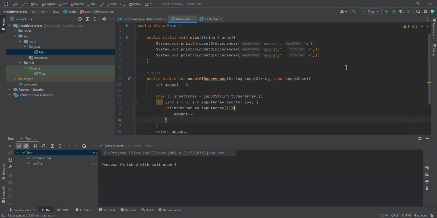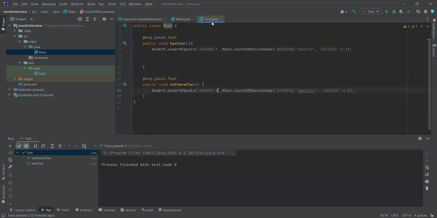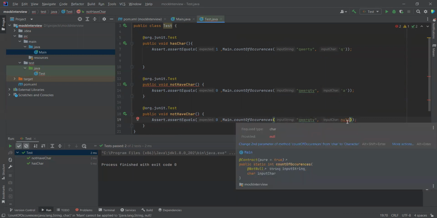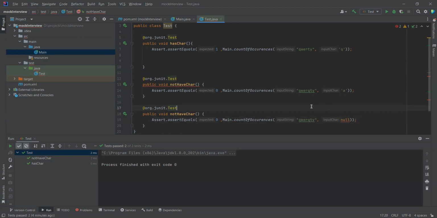No, the input char cannot be null. It's a primitive type. It should still be A, for example. But for the input string, we can pass a null value.